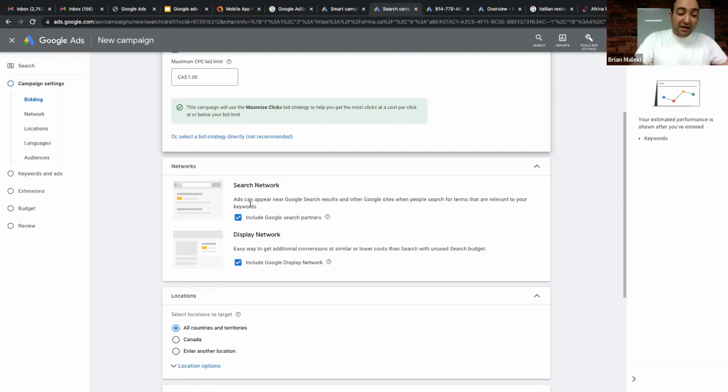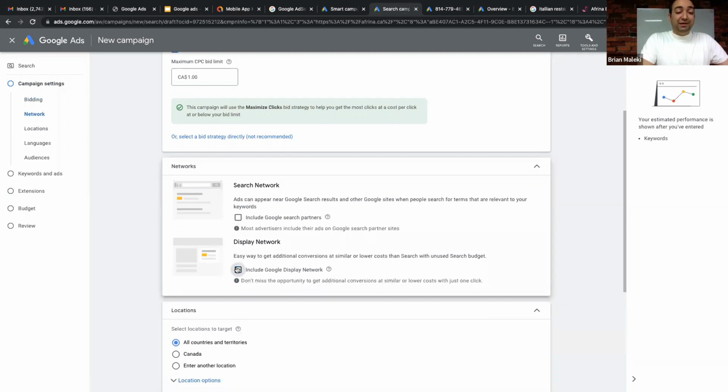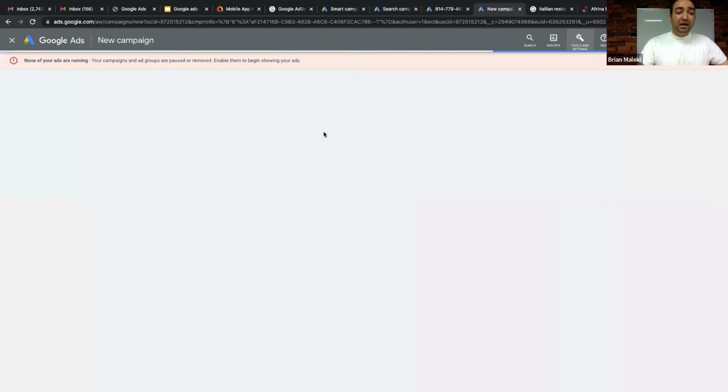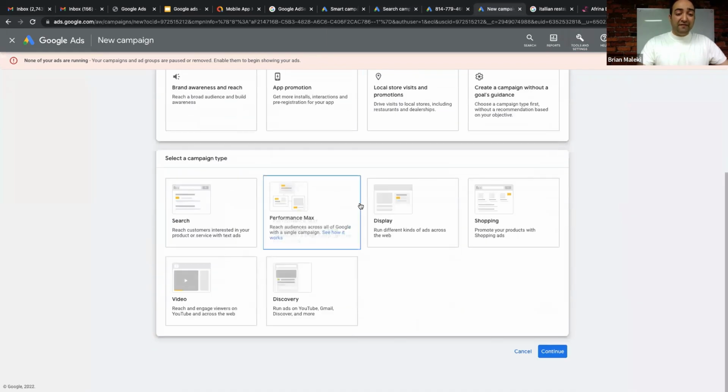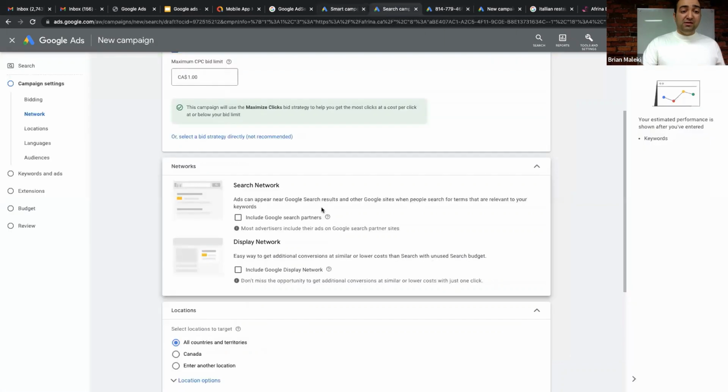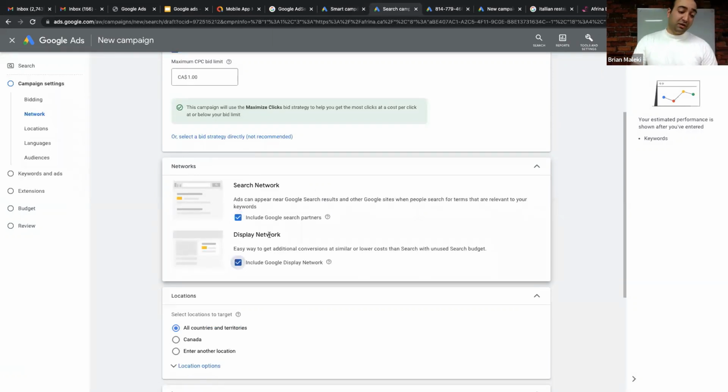It's non-intent based. So most of the time, for some companies, I deselect this display and search network, because if I want to take advantage of these opportunities, I create another campaign, and I go for website traffic Performance Max. It's not a good idea for a search campaign, in my opinion, to go for this too. But definitely you can enable it to take advantage of that.